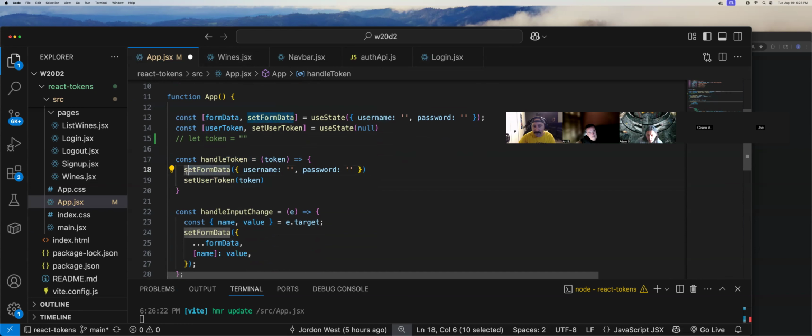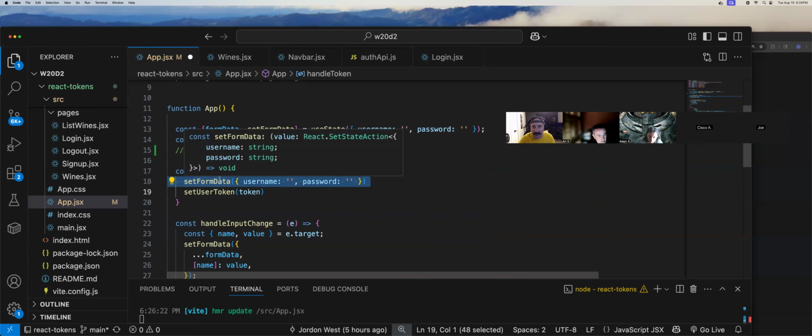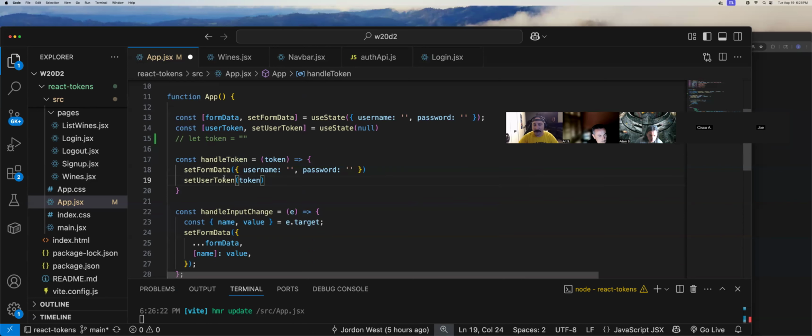Now it's setting form data. It's a little bit complicated, not that complicated. We've got state for form data. Basically what this is doing, this is cheeky, this is cute. We're just refreshing all form data. We're just saying, hey, all form data get wiped because you have a token now. Get rid of that form data.